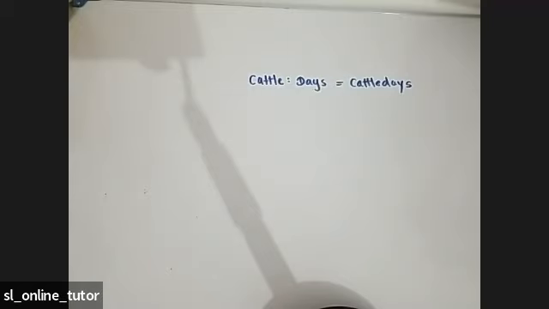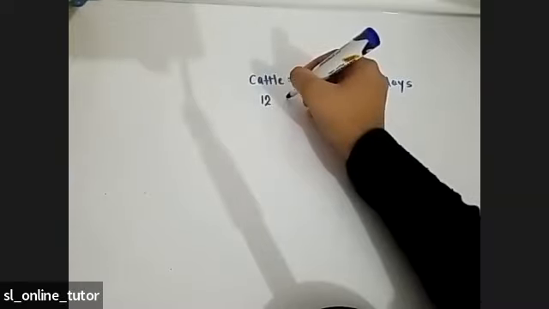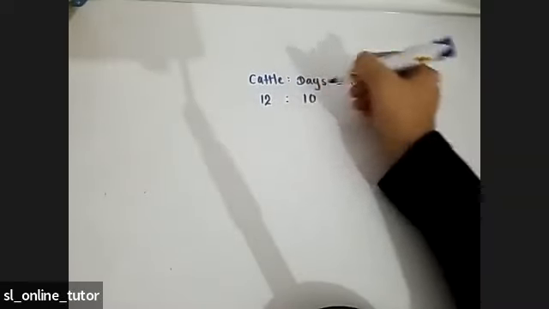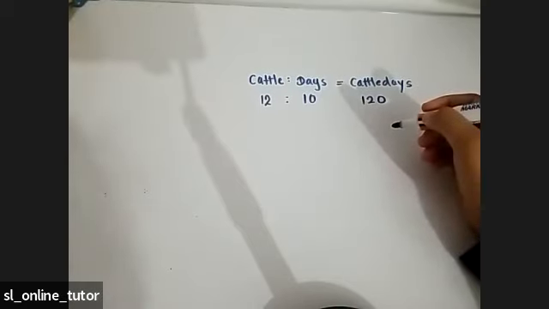Right, let's go to the question. In a certain farm, there was sufficient food for 12 cattle for 10 days. Look at the board now, don't write anything. 12 cattle had food for 10 days. That means 120 cattle days. After 2 days, another 4 cattle were bought and brought to the farm.